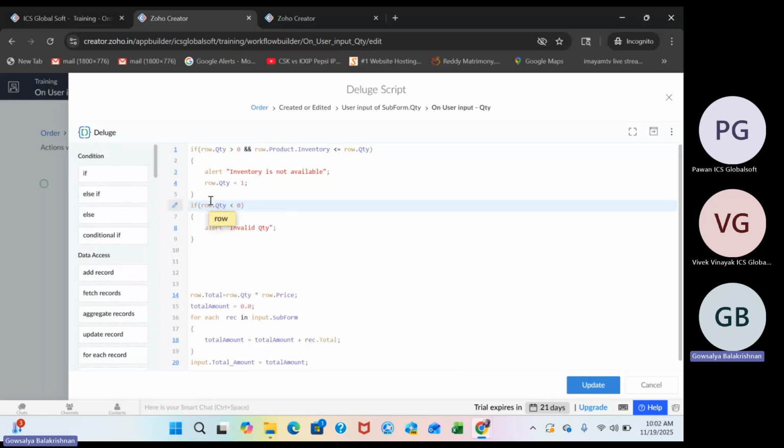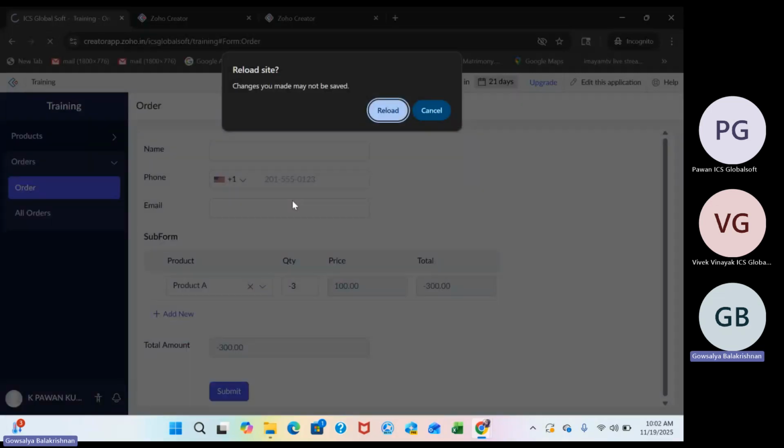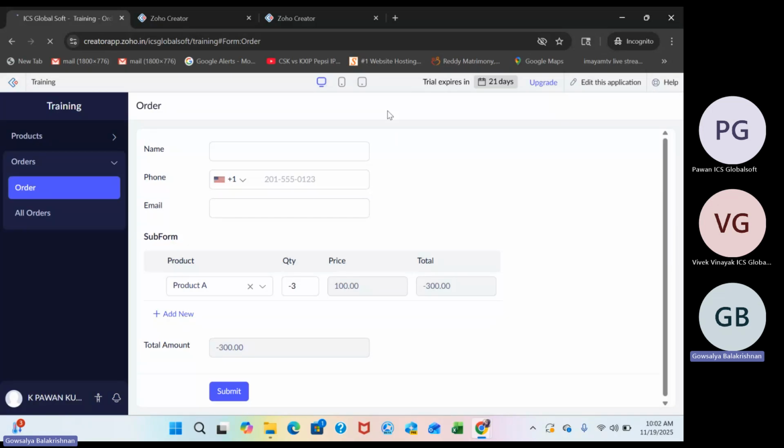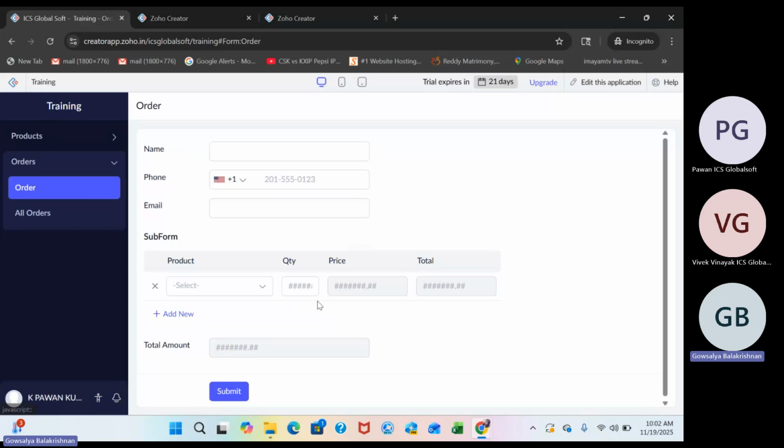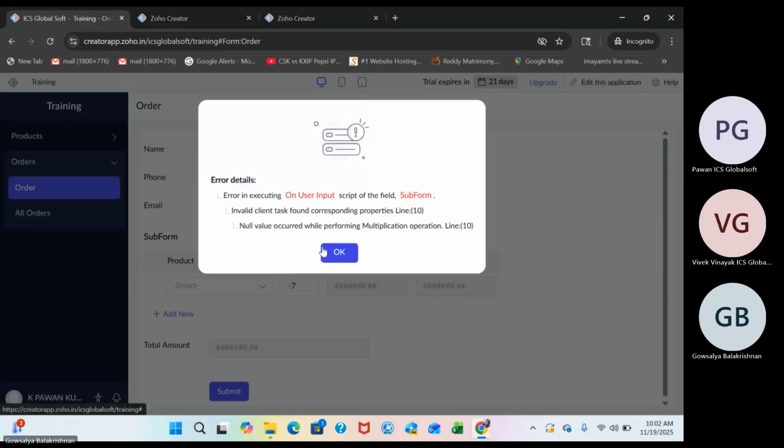Oh, the subform, right? So if it is less than 0, then we should say the quantity should not be 10 minus 7. Okay, the null value, right? So we should not give any null value.